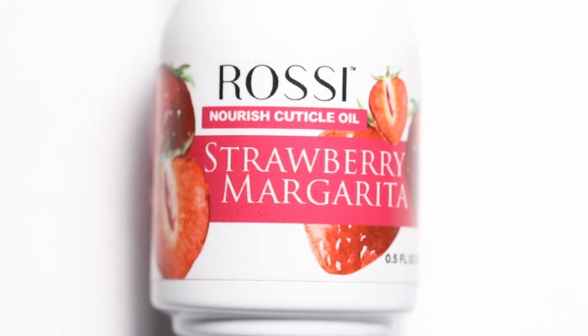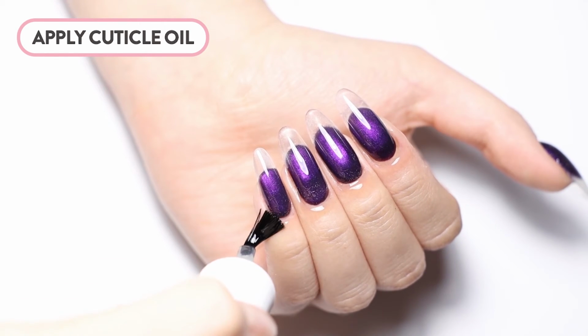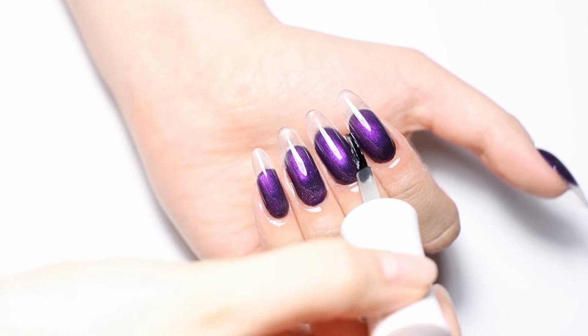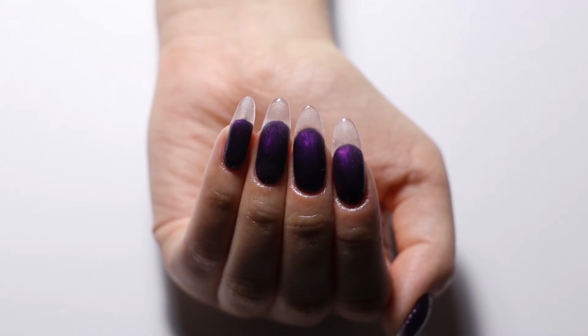Apply Rossi Nourish Cuticle Oil. This product hydrates and revitalizes skin surrounding the nail with a unique mix of jojoba oil, vitamin E, and vitamin B. Use it daily to keep your cuticles moisturized.